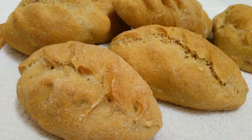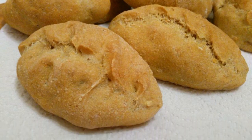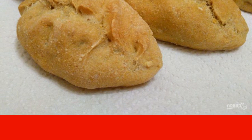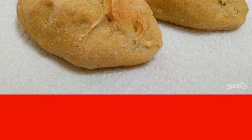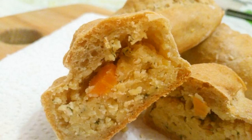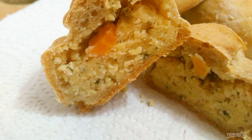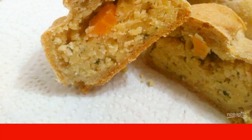During the baking process, the pies will acquire a pleasant golden color and a crisp crust. And in order for lean pea pies to remain soft for a long time, store them in a bag. After cooling them down, the cross-section shows that the dough for these pies is well baked and acquires airiness, and the filling has a pleasant color and light variability.